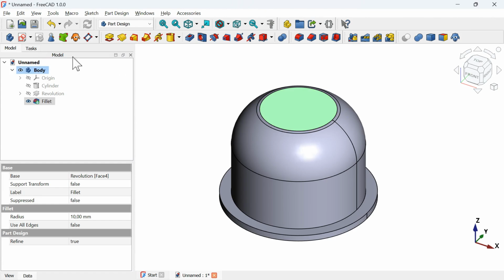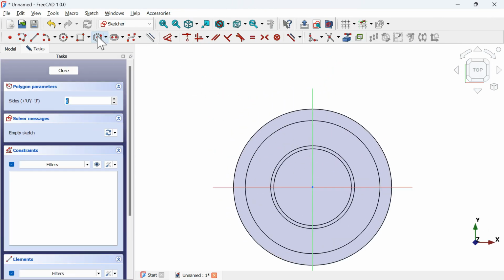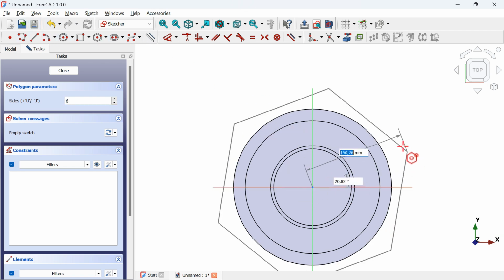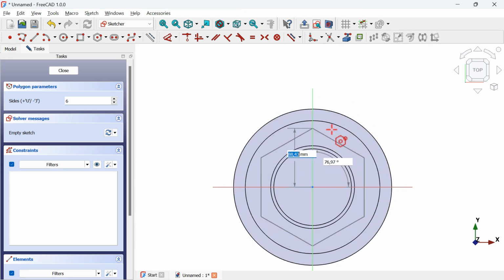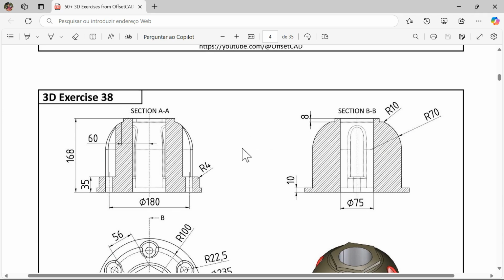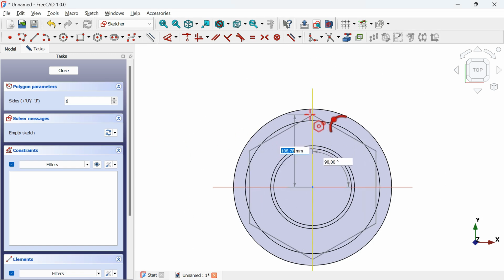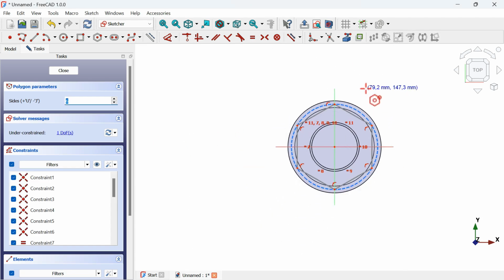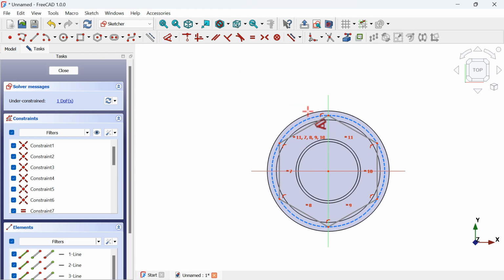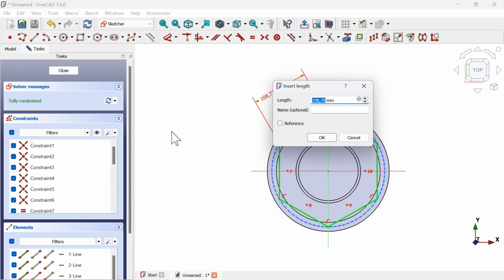Just select this face and create a sketch on it, and now select this tool on the sketcher geometries and start geometry here on the region axis, and you must end this geometry in the vertical axis as we can see on this top view. So just click here and we have this. Select dimension tool and just click on this line here and click off, and the length is 56 millimeters.